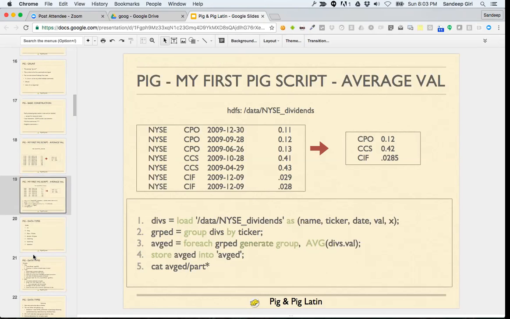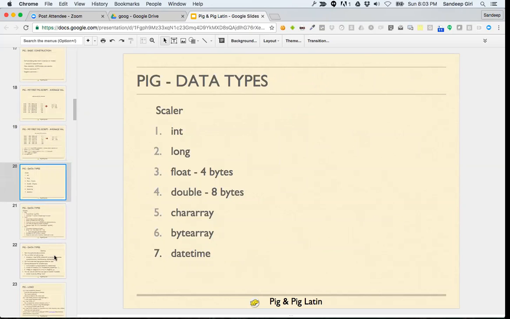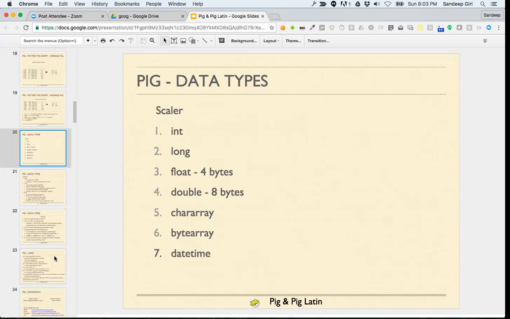Because in this course we'll just be covering the basics of Pig so that you know what exactly it is and when to use what. That's what is expected out of understanding of Pig in this session. So like any other language, it also has data types like integer, long, float, double, chararray, and bytearray. And there are complex data types.